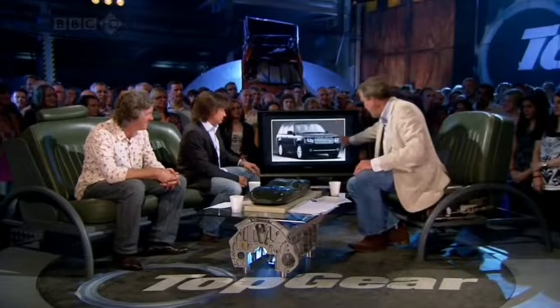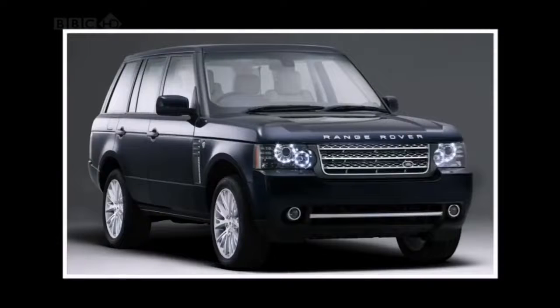Now, listen, I am aware, of course, that there is a demand for a car that looks like this, because I know there is such a place as Cheshire. And I don't mind if they make this Range Rover Rooney edition. I could just call it the Range Rooney. The Wayne Wover. These are good names. But all I'm asking is, please, can everybody else, ordinary, decent people, have the old one back?